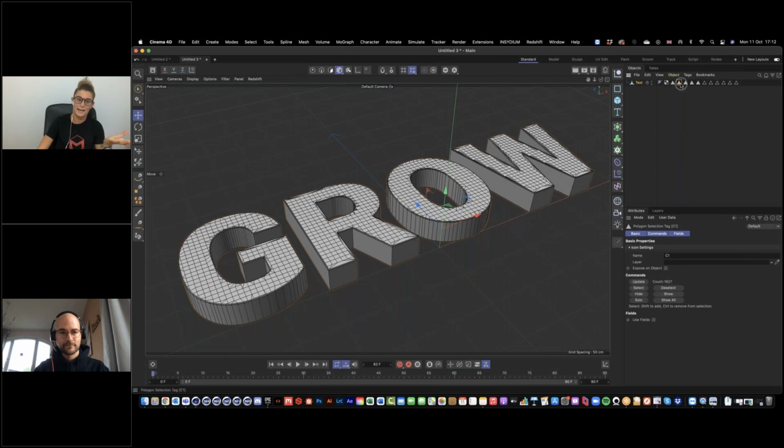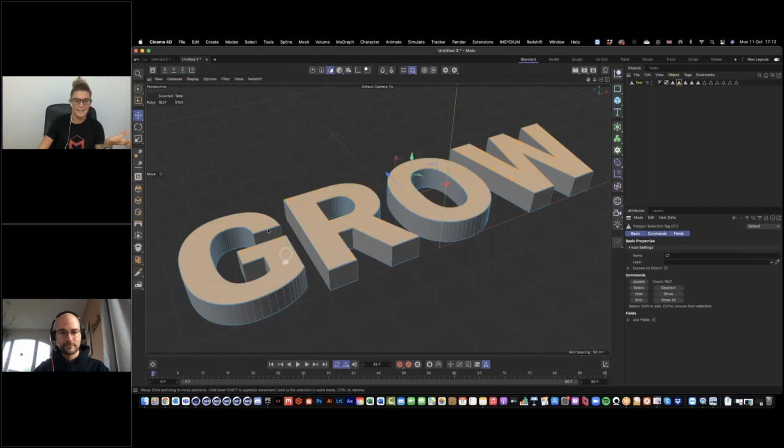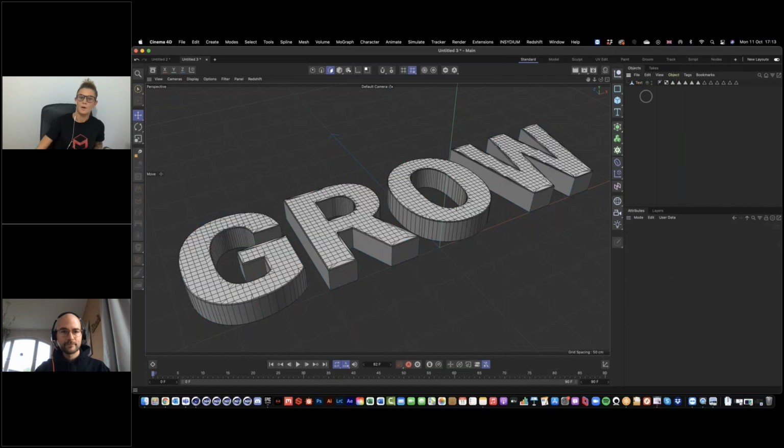So if I double click that, we can see that that is the selection of my entire top cap. And this is great because when it comes to duplicating things later on and working with MoGraph, I can actually use this selection tag straight away to help with my cloning. But before we get to that, let's set up our vertex map.